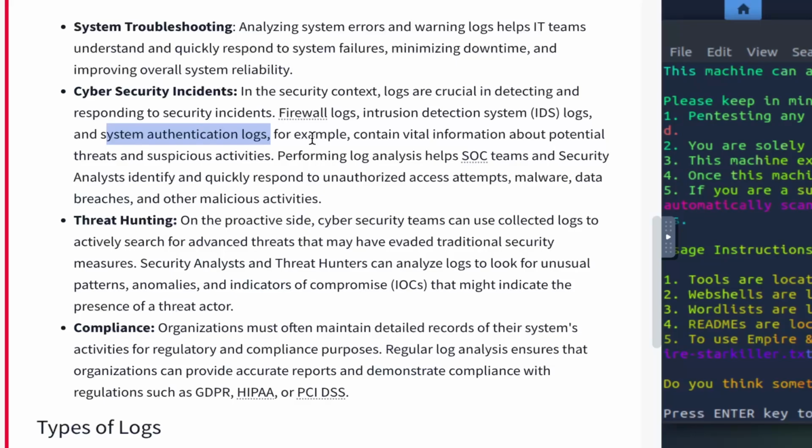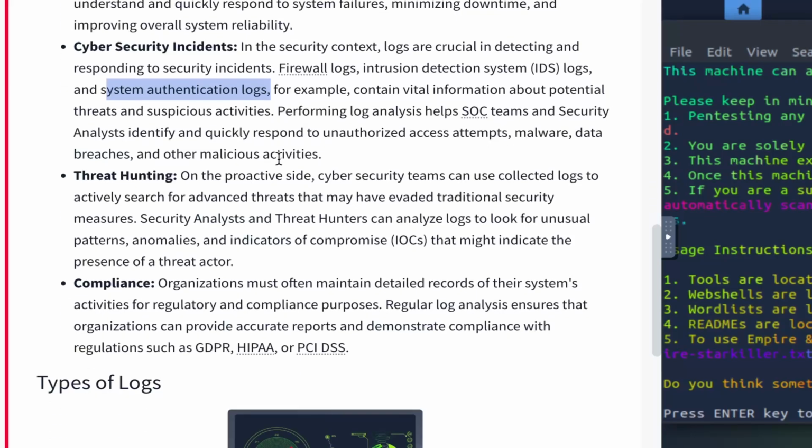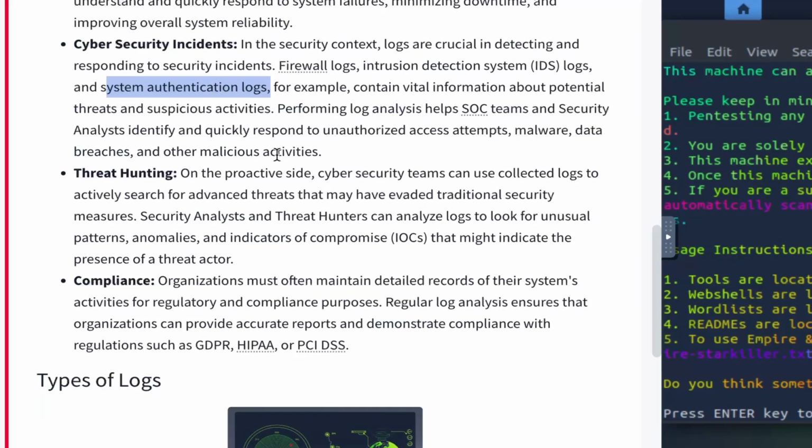All of those things combined give you the full picture of what's going on. And that way you can understand what the incident actually was doing, right? It's not one of those things is going to give you the full picture. You need all of those logs to get you the full picture, how to find malware, how to respond to an incident that just happened, how to backtrack and find the person that just attacked you, and so on and so forth. Threat hunting is another thing that's really useful, right?